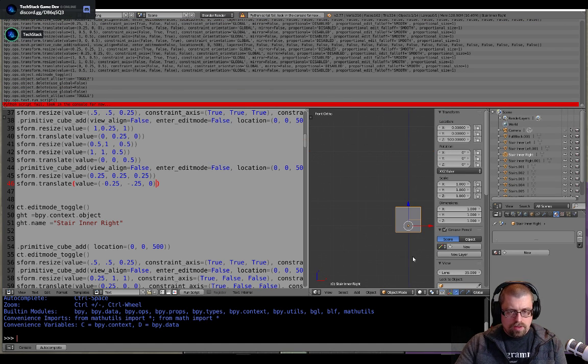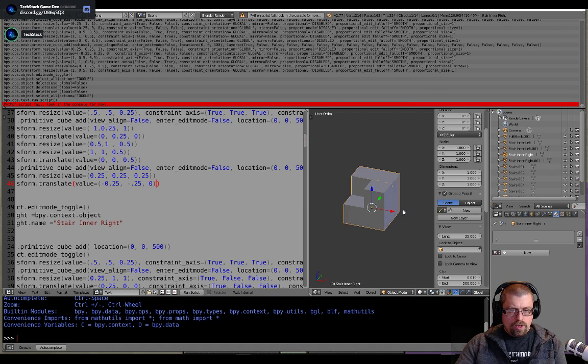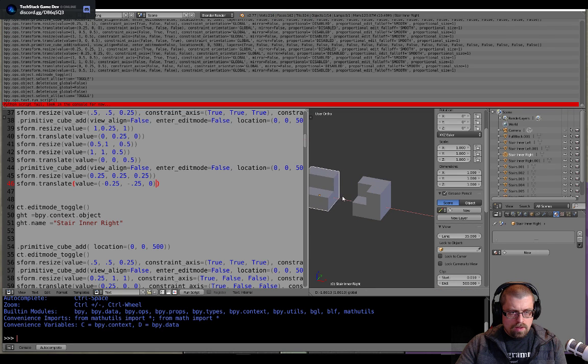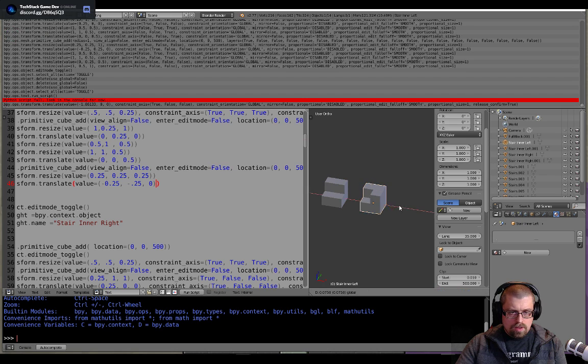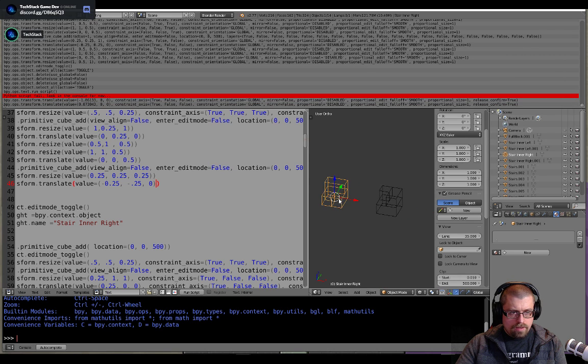Get a different view here. So this is our inner right object. Our inner left object. So our inner right. What is wrong?